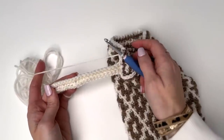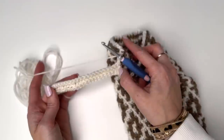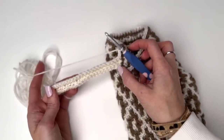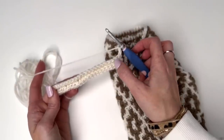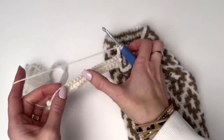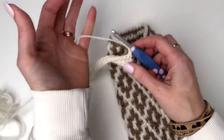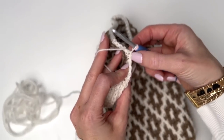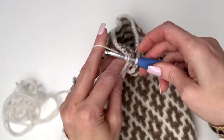Now, we will end with only one slip stitch as we work around, because we skipped the first, we have an even number of stitches, so we'll end with only one. So at the end, you'll slip stitch into that final and then work back up. So you'll be actually ending at the top rather than at the bottom. So you skip over one, two slip stitches, and then continue working in the back loop.